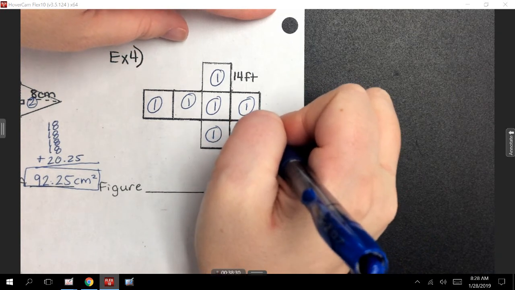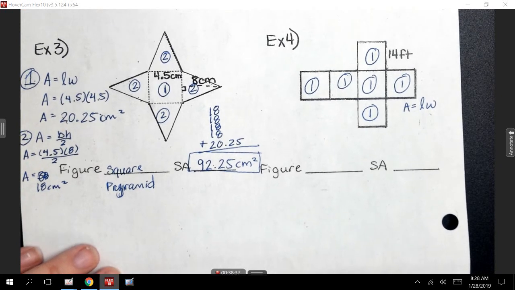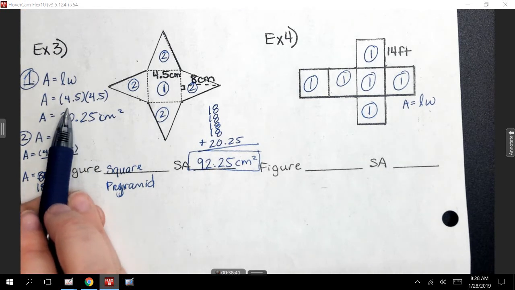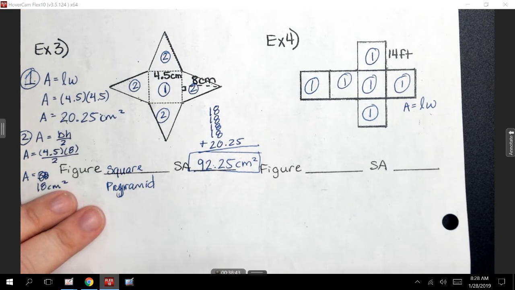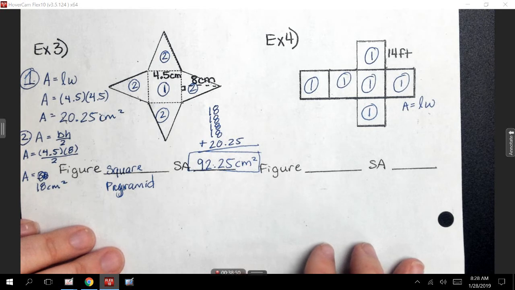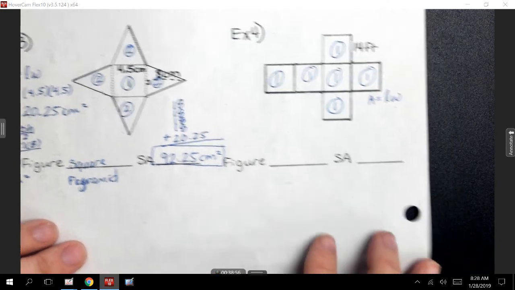Number 3. I got 20 for the number 1 shape. Did you do 4 times 5 or 4.5 times 4.5? I did 4.5 times 4. Double check, test it. Put that in your calculator one more time. And if it gives you the same thing, let me see your calculator because someone's probably programmed that calculator to round. Yeah, bring it here.